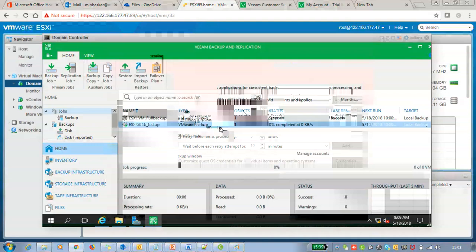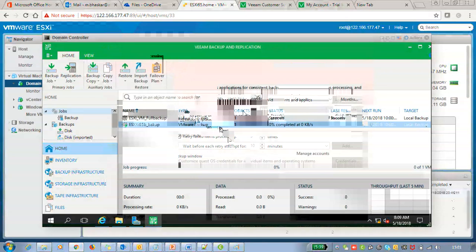Okay, this tool is pretty simple. It's like an .exe. You just have to download it from the Veeam Backup downloads page, and you will get a 60-day trial license. You have to download the license key, and at the time of installation, you need to provide the license key. Once you've installed it, you're all set to go. This is all about your Veeam Backup and Replication application.